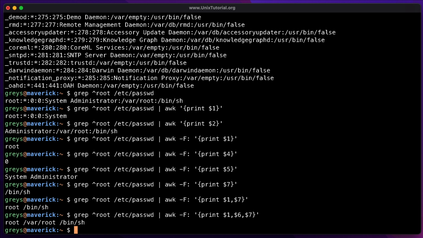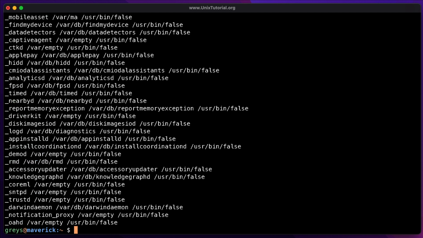And look, we can now go and update our line so that it doesn't look at a specific user, and we generate similar output by parsing all of the passwords file. Beautiful. See, every entry now has the username, the home directory, and the shell that it has, which is /usr/bin/false for most of the built-in things.